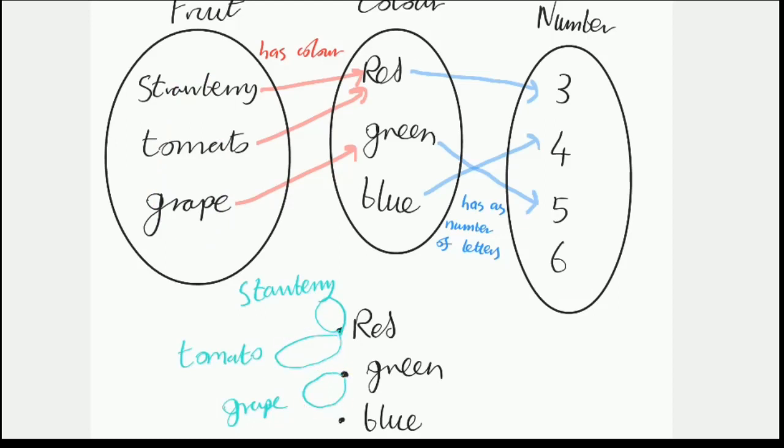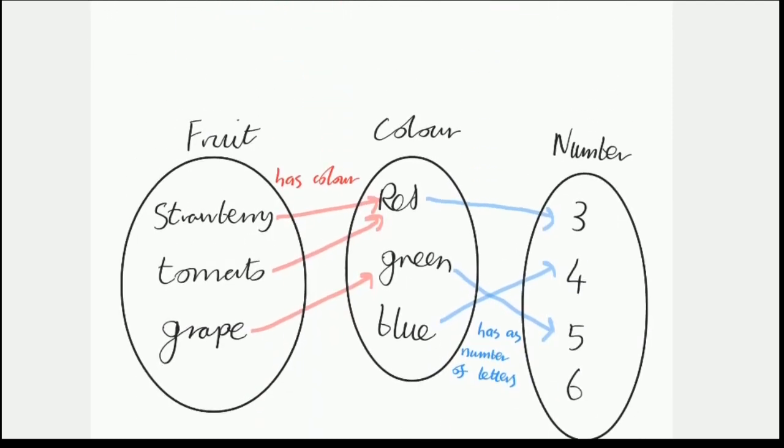And so there are 3 petals, strawberry, tomato and grape, corresponding to the elements of the source set. And because strawberry and tomato get mapped to red, these petals, strawberry and tomato, are petals of this dot that represents red. And the grape petal goes through the dot that represents green. And so we have this way of representing our function as a bouquet. Now I like this because it's a novel way of thinking about functions, and it lets us kind of see the bits and pieces involved and make connections with subjects like graph theory.